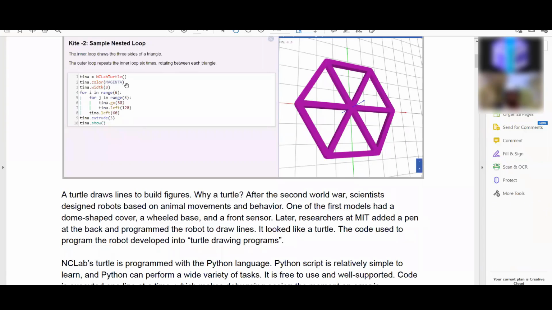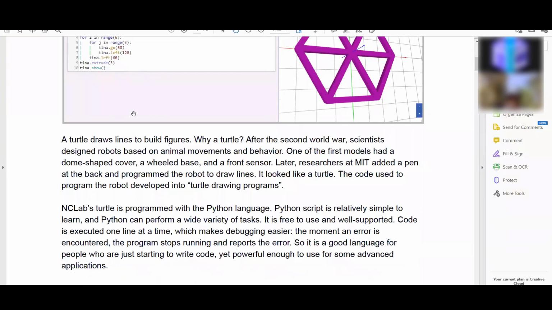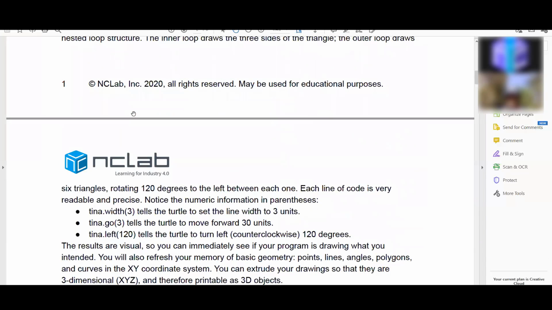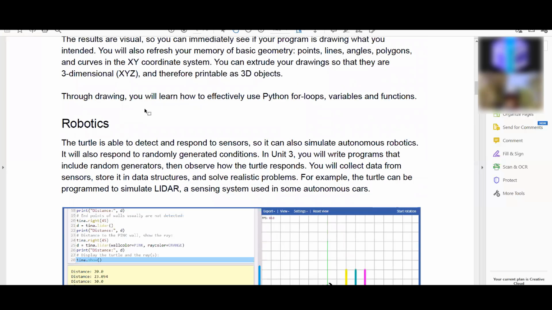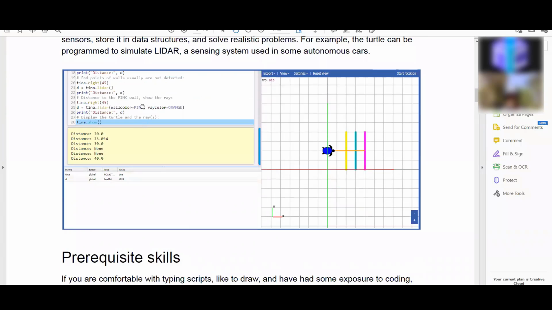And there's a lot more. You can see that you're using parentheses because you're providing it with an argument, or if it's a variable, it's still a parameter that's going to be filled by an argument from somewhere else. So anyway, it's kind of fun. Instead of seeing a robot going around a maze, you're seeing a drawing, and the drawing will give you immediate feedback on your program. And then in Unit 3, you're getting into robotics, and again, we're working with conditional programming and randomly generated functions.